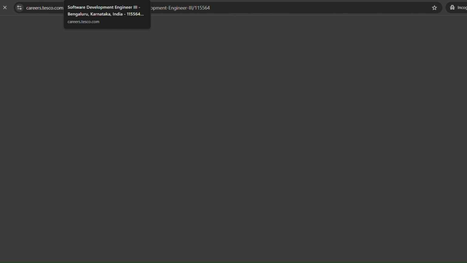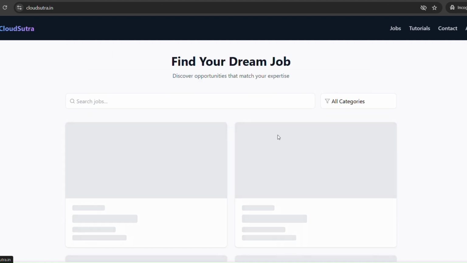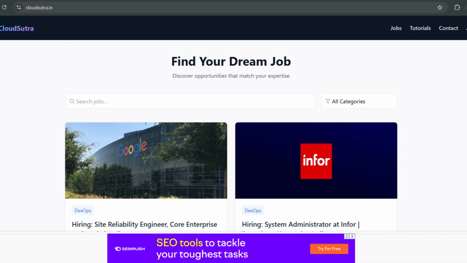A lot of you have been asking that we are applying through your site, but we aren't getting any responses. And I want to stress one very important point here. It's all about how well your resume matches the job description. If you're using the same generic resume for every job, it's not going to work. You need to customize your resume based on each job description to increase your chances of getting a response.